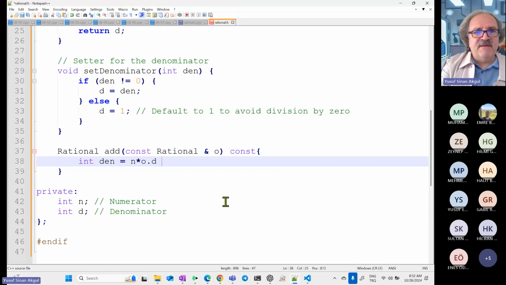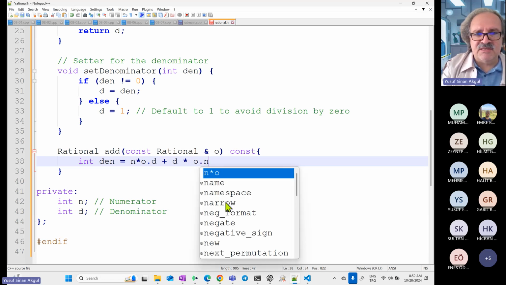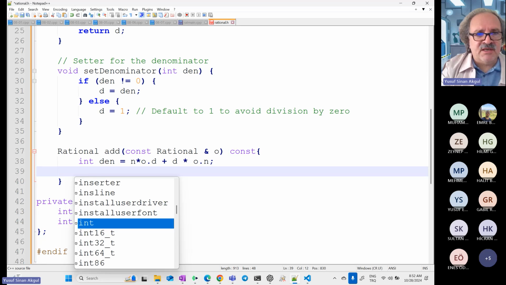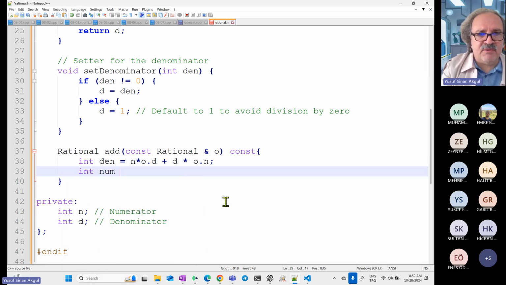My numerator, other's denominator, plus my denominator times other's numerator.